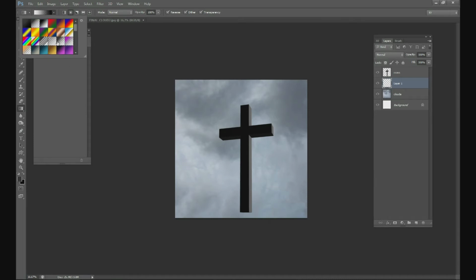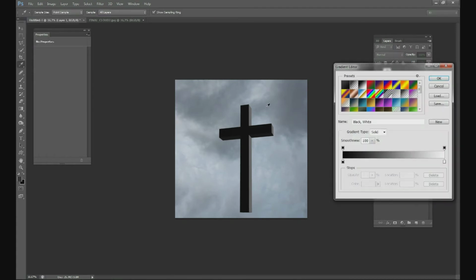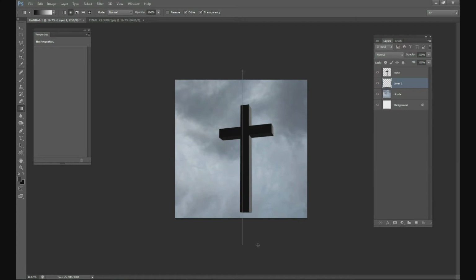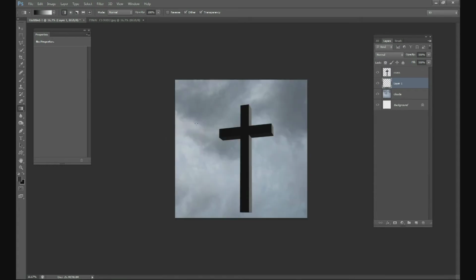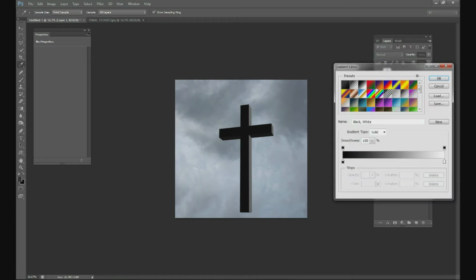If you've never used the gradient tool, what it does is it takes two colors or multiple colors. In this case, it'd be black to white, and then when you draw a line, it goes from black to white very smoothly, so you have a lot of gray in the middle. We don't want to do black to white. We want to do a little bit softer colors.